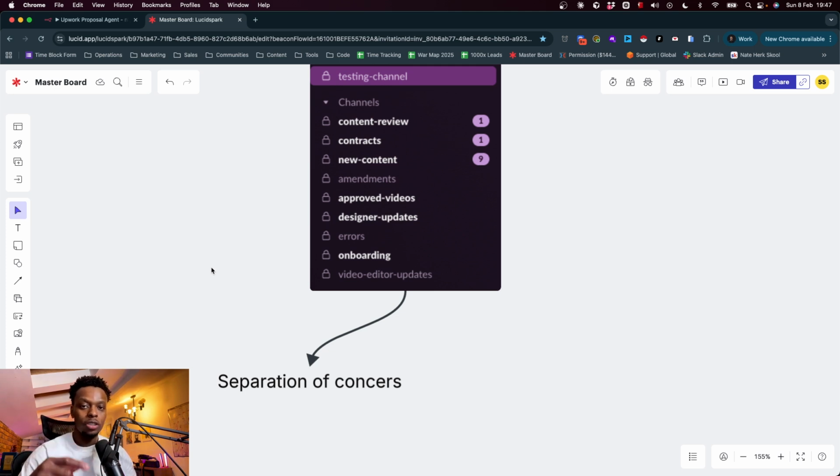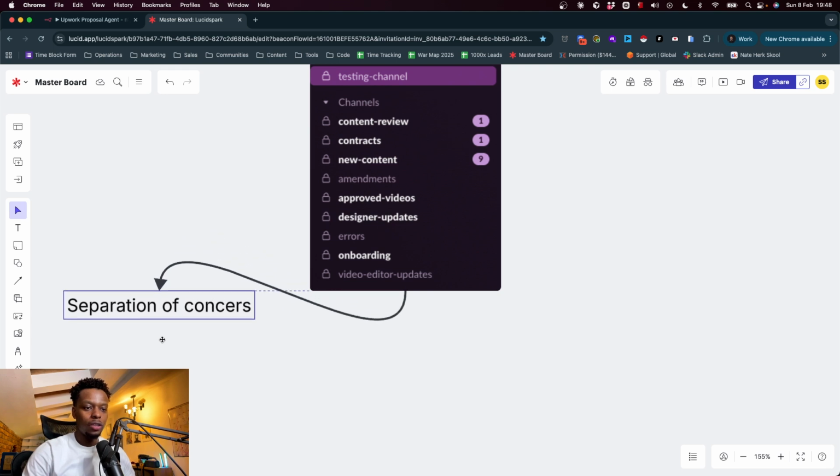This is important because when automations happen in the same channels as everybody else's conversation, the conversations get shrouded out. If an automation goes haywire and there are 20 or 30 things that have just been planted in front of somebody, then the chances are there are a number of pieces of conversation that happened prior to those automation triggers occurring that are now just going to get drowned out. Now you're having conversations about why this was forgotten and why this was missed. And you also get a massive scroll that you have to do inside of Slack in order to find the information that you were looking for in the first place. So that's the main thing, separation of concerns. So I'm just going to put this over here.